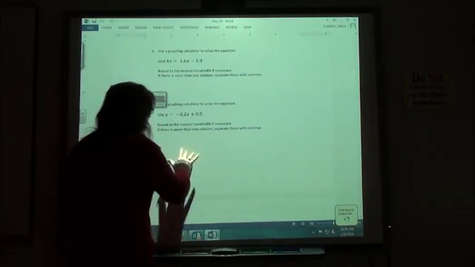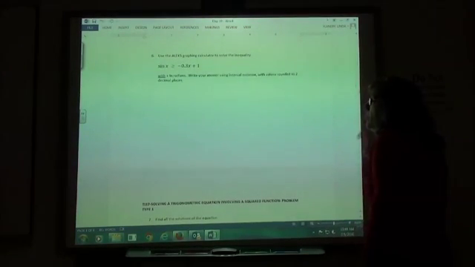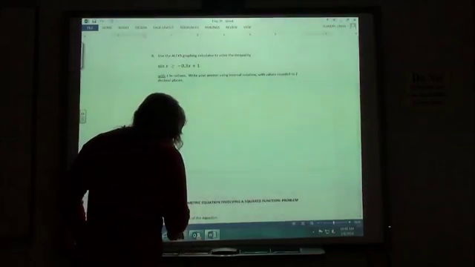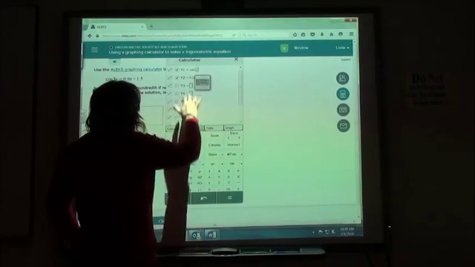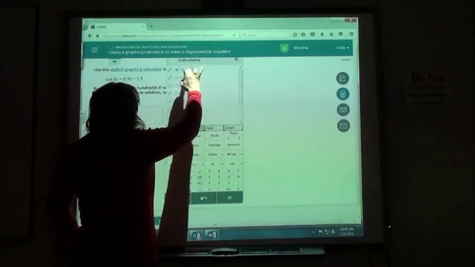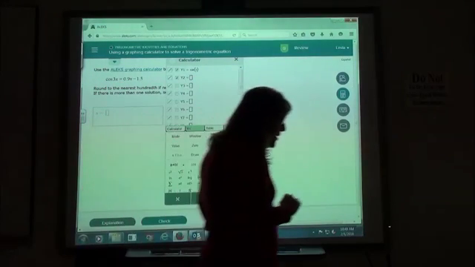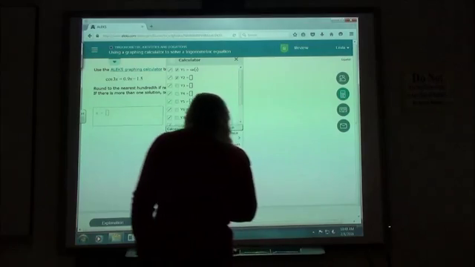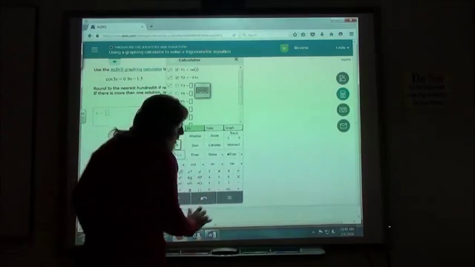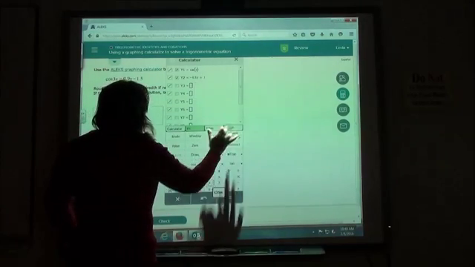And number 6 here. Number 6, this time we're doing the sine of x is greater than or equal to negative 0.3x plus 1. So, going to y equals, clearing out our graphs. First one, we want sine of x. The second one we said was negative 0.3x, so again use the subtraction for the negative. 0.3x plus 1, I believe it was, plus 1. And so we're going to graph those.